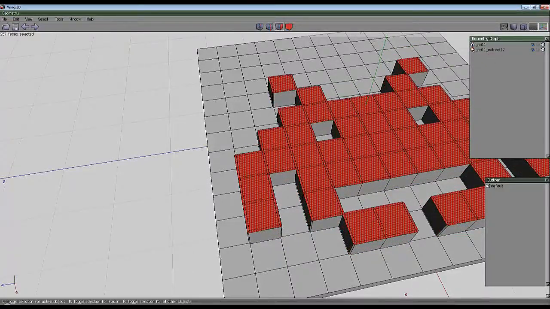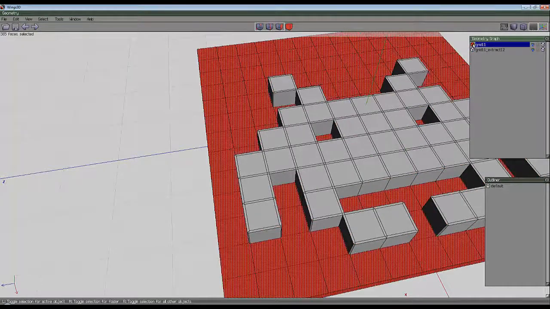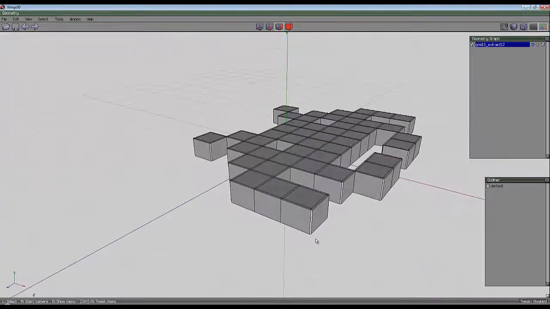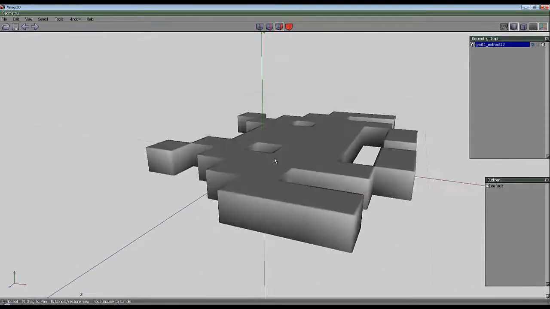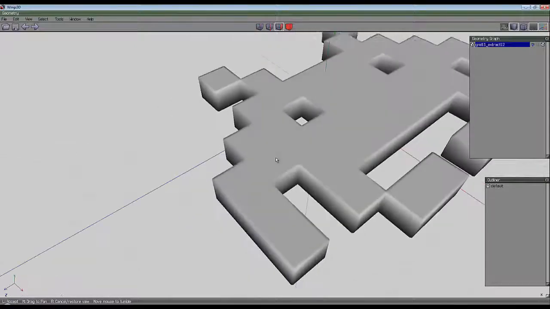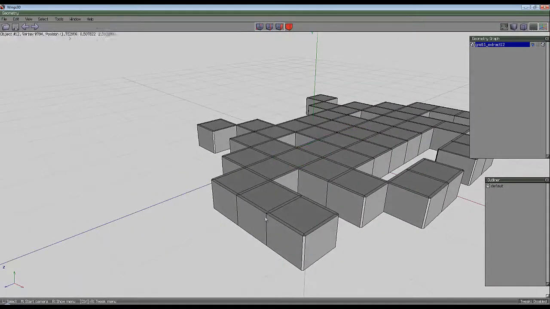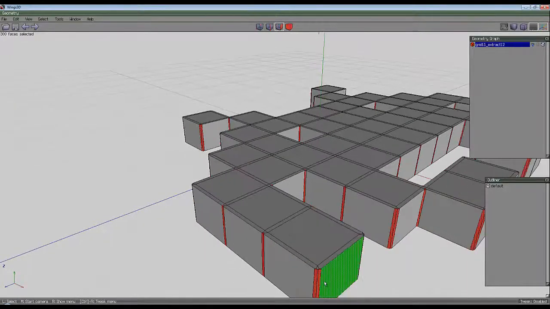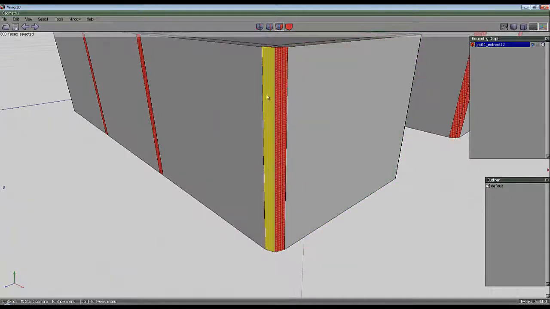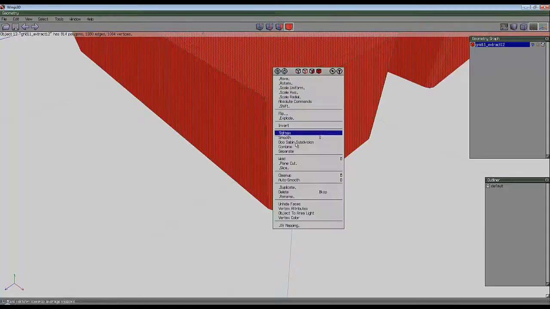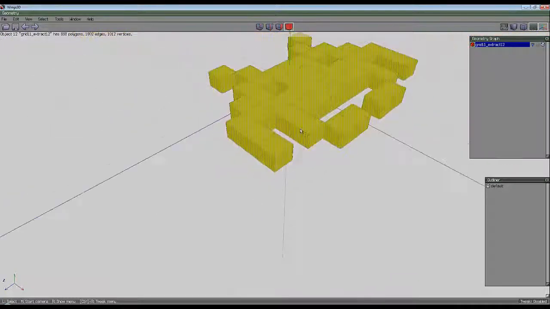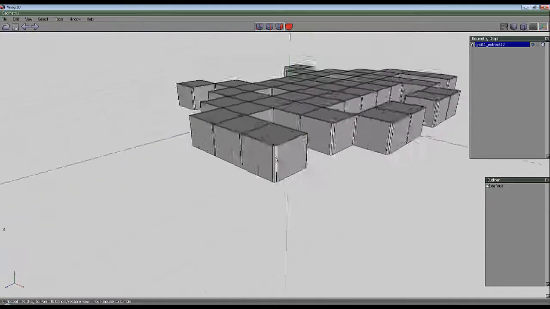And then you've got two objects because we use the shell extrude, so get rid of the original grid. I'll just delete that. Then select one of these. Well, I'll show you what this looks like now. Actually, hit the tab key and you can see it doesn't look too bad already, but you can do better. So what you can do now is select these edges, I for identical, right click and bevel maximum amount. That will have pushed some of these vertices together on the corners. So what you need to do now is go for the entire object, right click and clean up. So that will remove any ones that are occupying the same space.